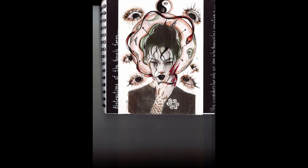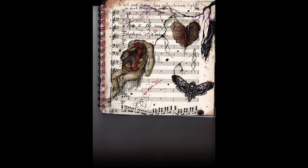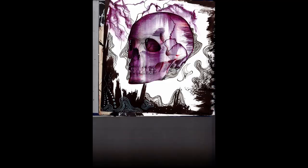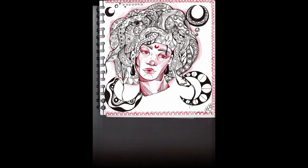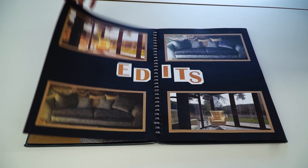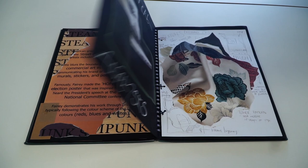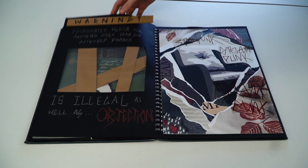We do have high expectations in the art department. Students want to spend additional time outside of lessons and develop their skills and understanding, but nine times out of ten they want to be in the department because it is such a great department to be in. We have a great track record for results and students tend to do really well with us, and that leads progressionally onto A-level really successfully. Graphic design leads on to a graphic design A-level, but we also offer a fine art A-level and a photography A-level. Unfortunately there's not a textiles A-level, but we do adapt the fine art A-level to suit the textile interest.